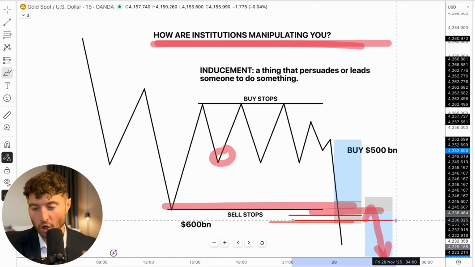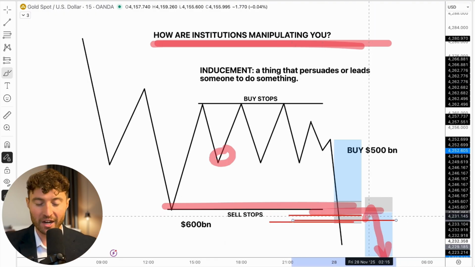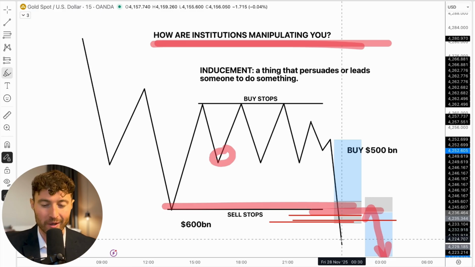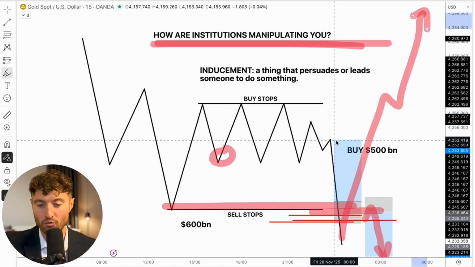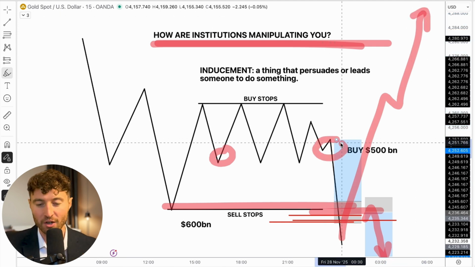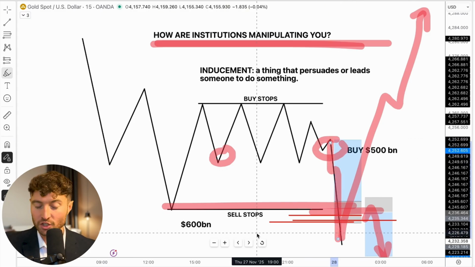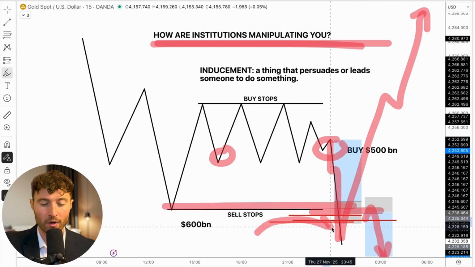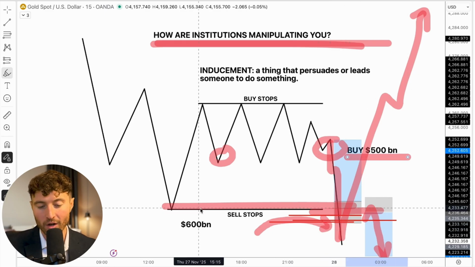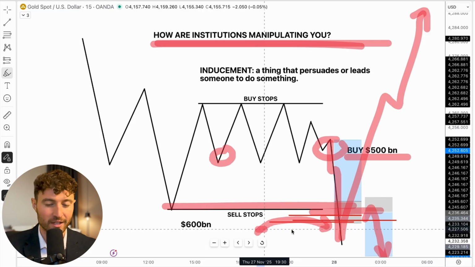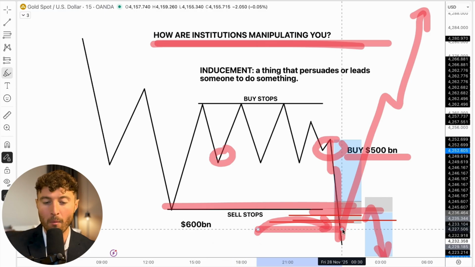And so it's all of these stop losses and these breakout traders that are induced into this market, which is ultimately what provides the sell side liquidity and fuel for the bigger players, for the institutions to actually move the market in the intended direction. And so as a result, rather than them trying to get filled right here and getting a very poor average price, they can drive price down lower, induce traders short into this market, stop out any early buyers, and then this $500 billion, they can easily get filled down here and they don't even have to affect market price.